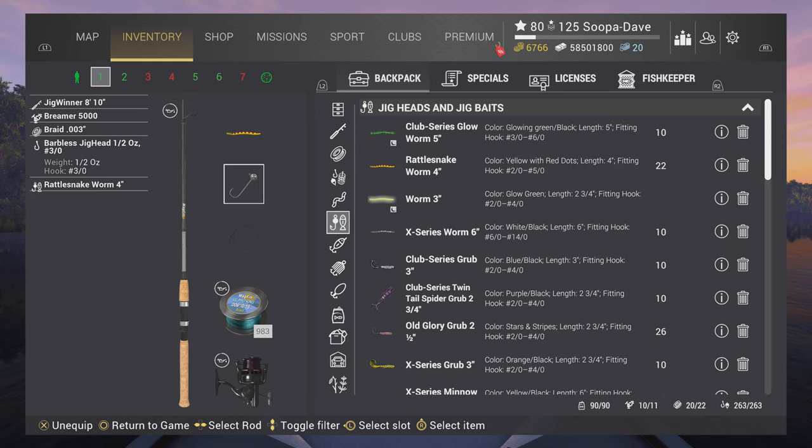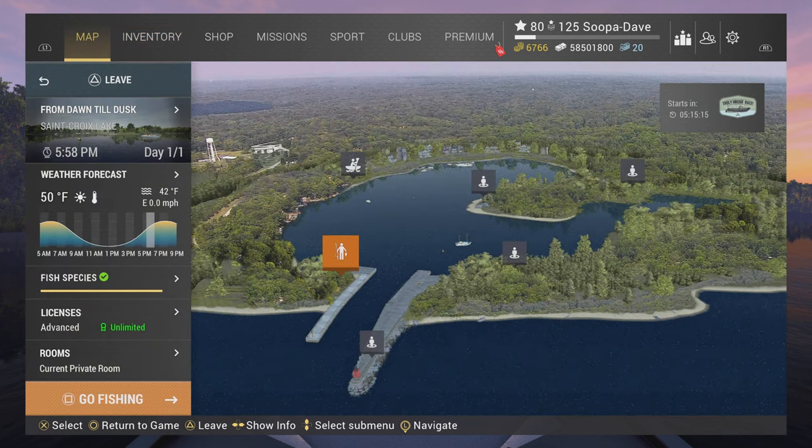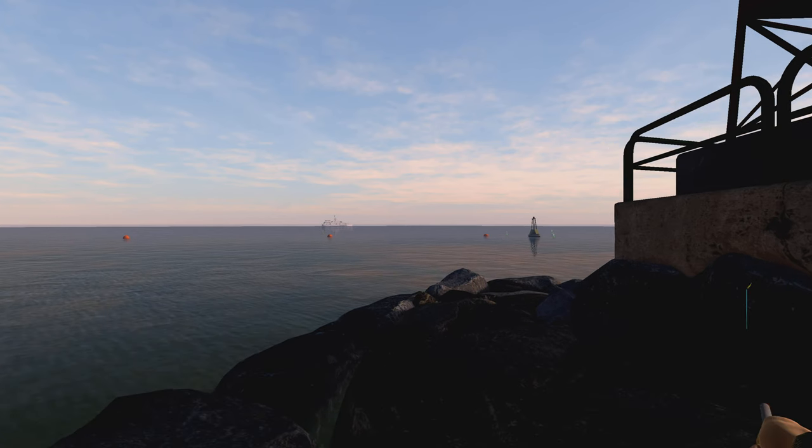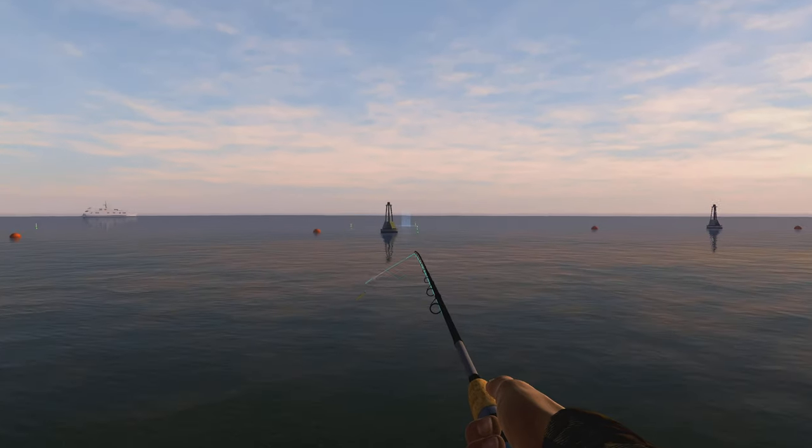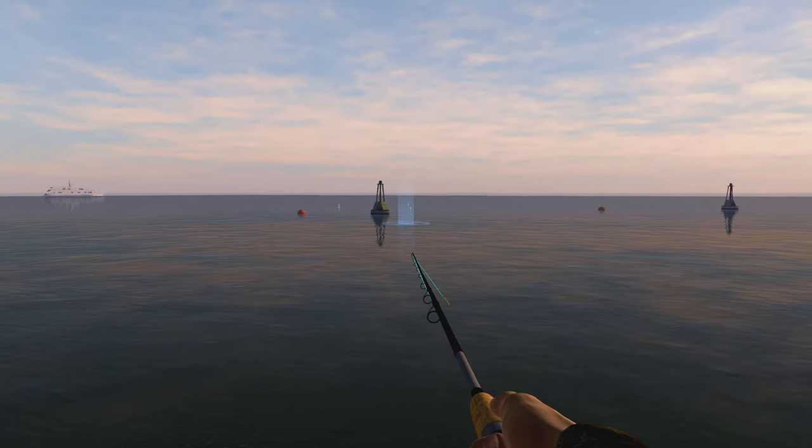So, a lot of different ways to make money here. Obviously, the most effective way is going to be the pike. I will show you that spot as well. But to start off with, the bass, perch, walleye, really good spot to fish them out here. You're going to have a lot of luck here.